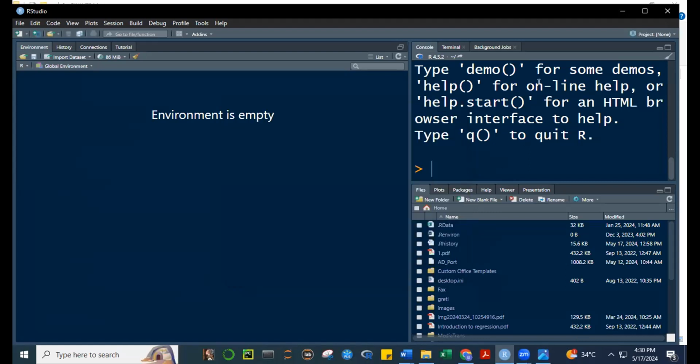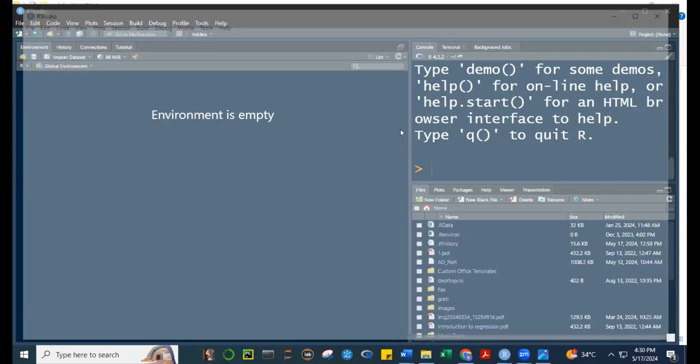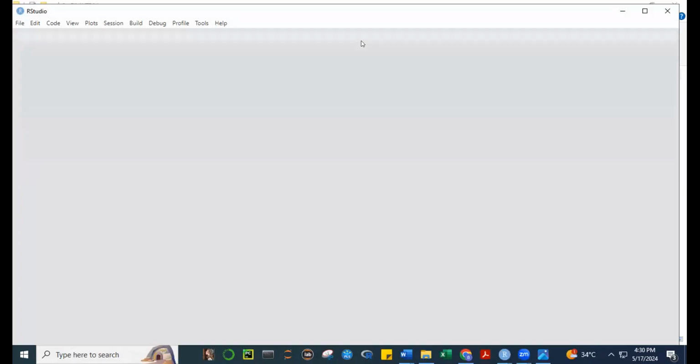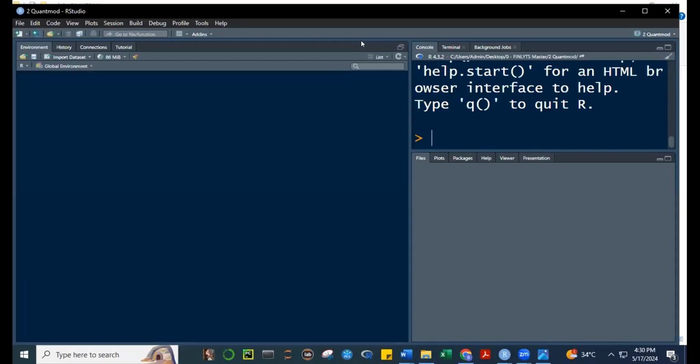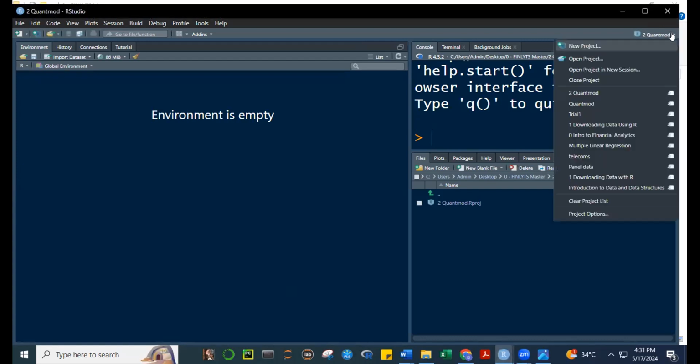So what will happen now is that this will open a new project, and it can be seen in this upper left and upper right. Right, so here I go. This is now my Quantmod RStudio. And it can be seen here that this is 2 Quantmod, and if I click this, there are other projects here.